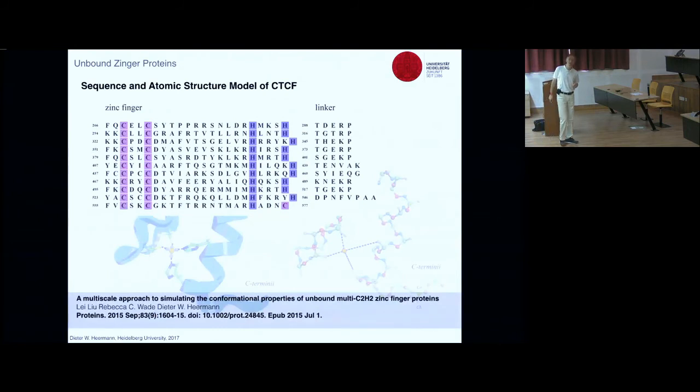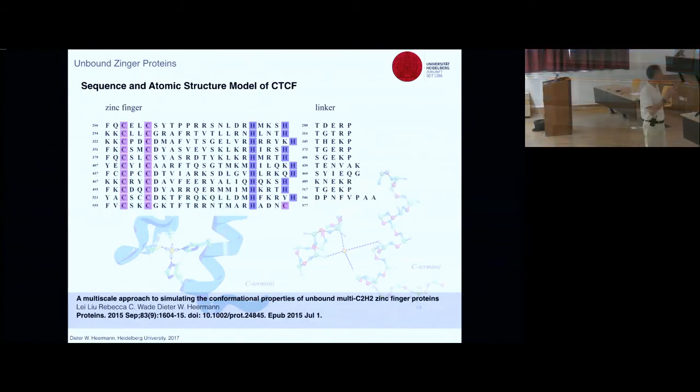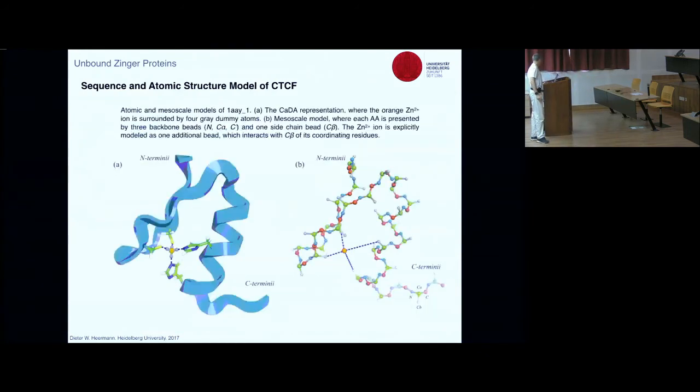Protein sort of looks like this. And the true story is it's essentially an unstructured or intrinsically disordered protein, the CTCF, which is quite interesting because usually you think that only the structured proteins do the real thing. No, here it's an intrinsically disordered protein which does the trick. And it's the zinc ion, which is sitting here, which sort of coordinates these zinc fingers. And the zinc fingers are linked by very, very flexible linkers. And it looks like this.